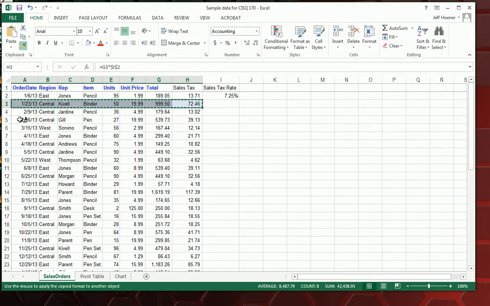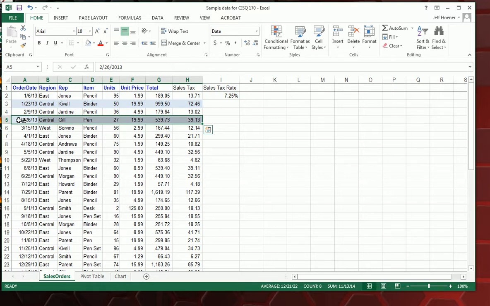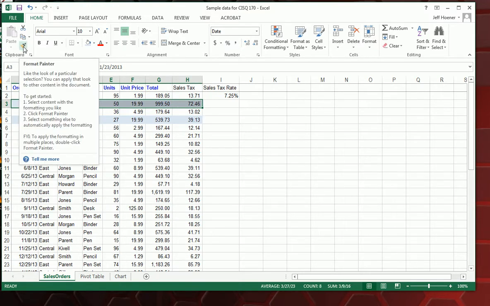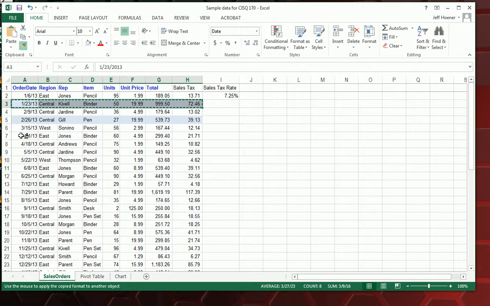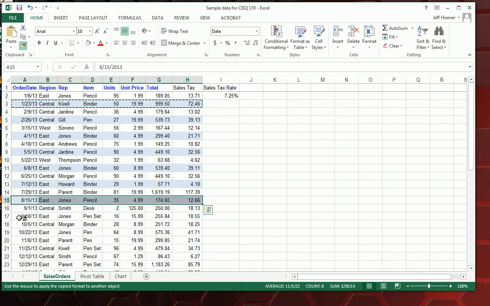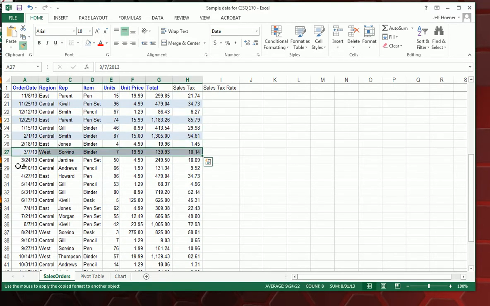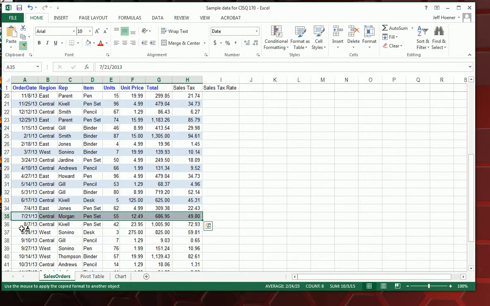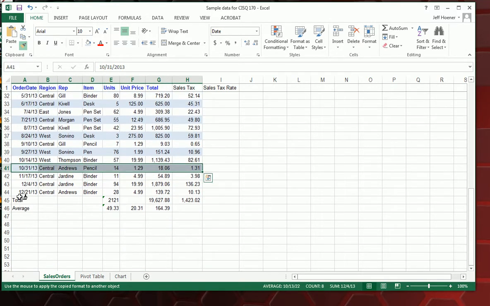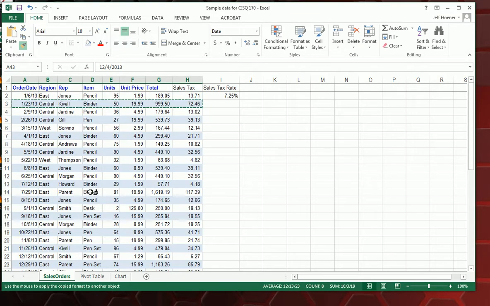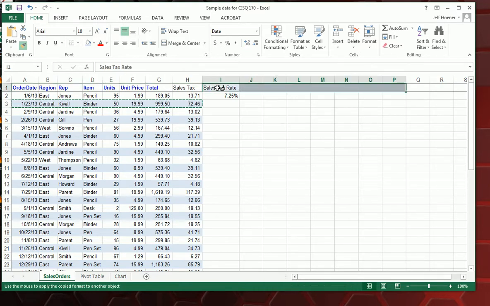If you click it once, it'll apply that format once. If you select everything again and double click the format painter, it'll apply that format as many times as you want. So I'm just going to go through and click all the odd numbered rows here. Okay, and then let's give our headers a little different look. Oh, and to turn that off, you have to double-click the Format Painter again.